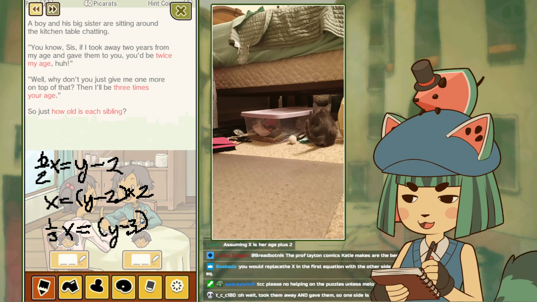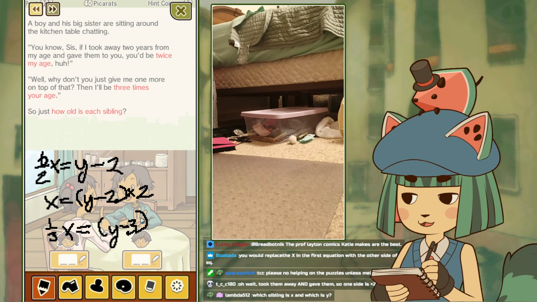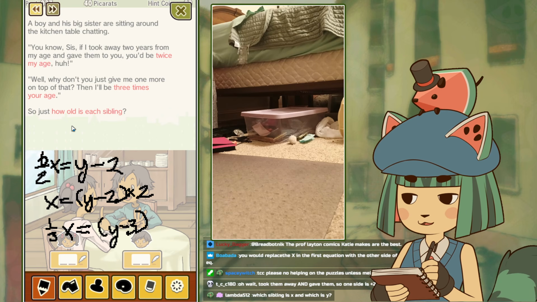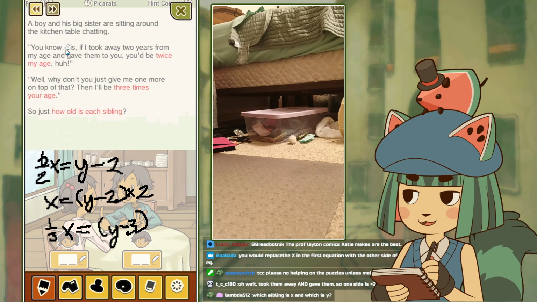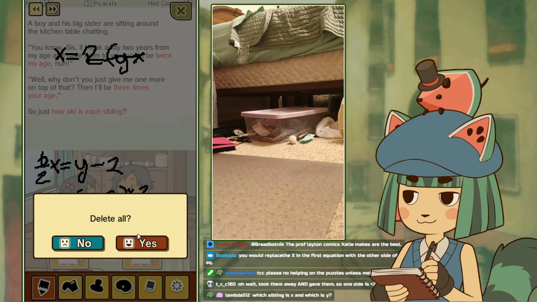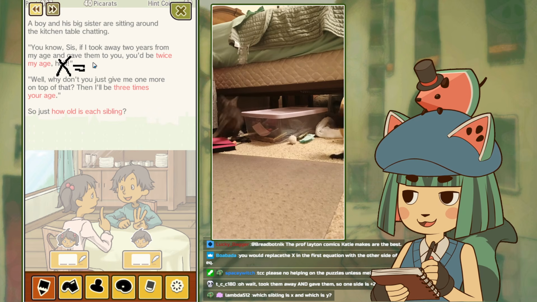No, wait. Isn't that... But the girl is x. The girl is x in this equation. So x equals 2 y times y. Damn it. X equals... I just want to know if this is right.